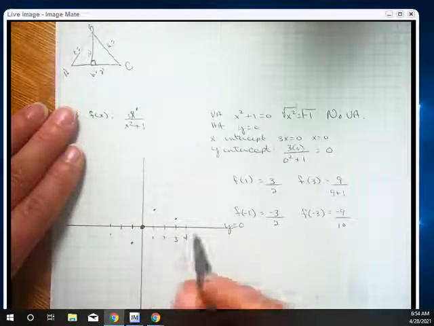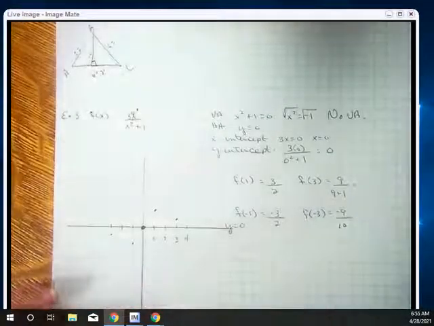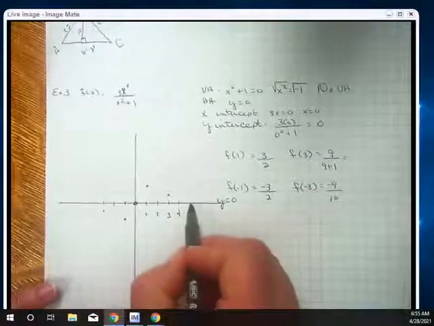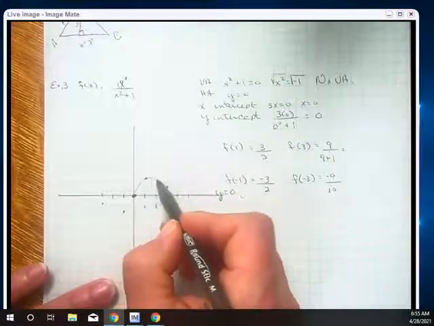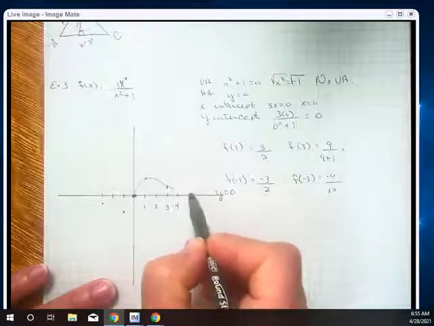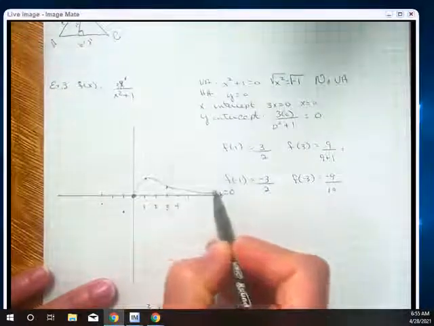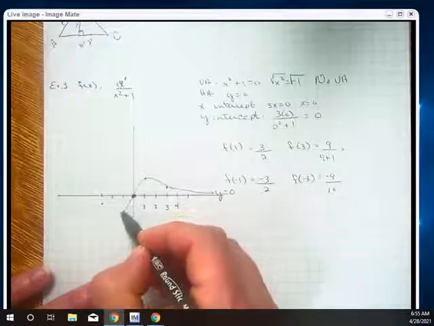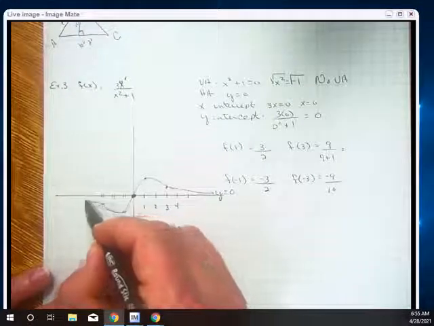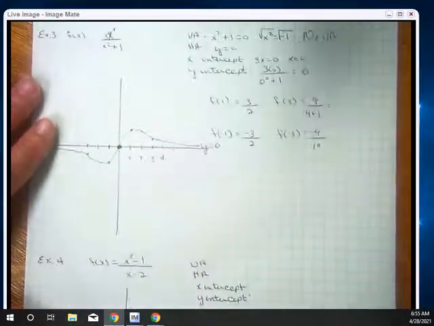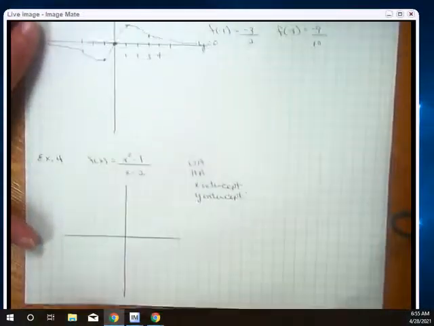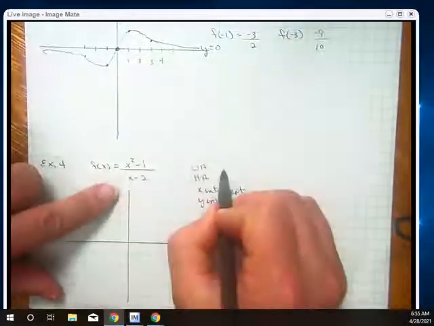So I'm almost back. Now, if you weren't sure how this would go, you would go ahead and plug in, say, a value of 5. And what you're going to see is this value is going to get closer and closer to our y equals 0 line. There's only one x and y-intercept, so it's going to cross and go closer and closer as you go left. And our last example.